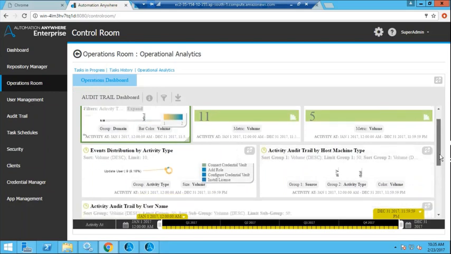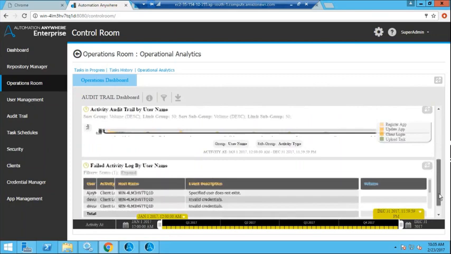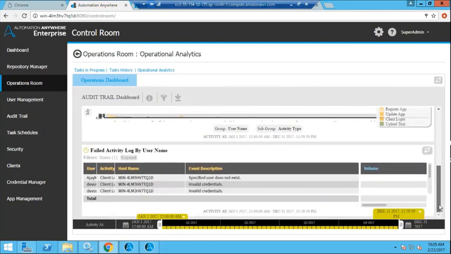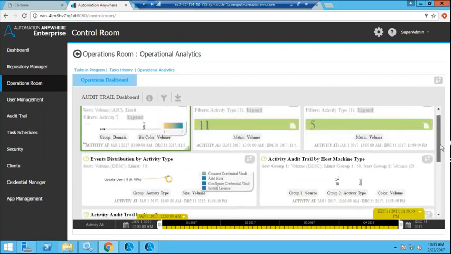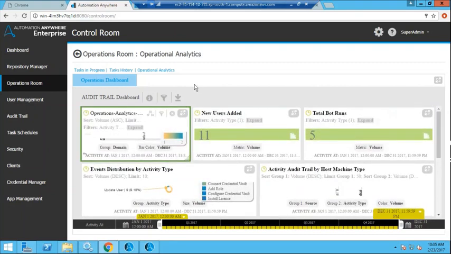So you can see various traits of operations captured over here, which we are currently viewing inside this operational analytics dashboard. This is one kind of data, which helps us understand things from the perspective of operations in an analytics format.